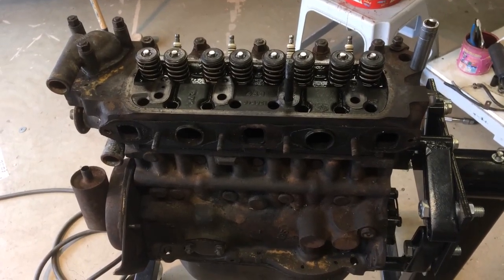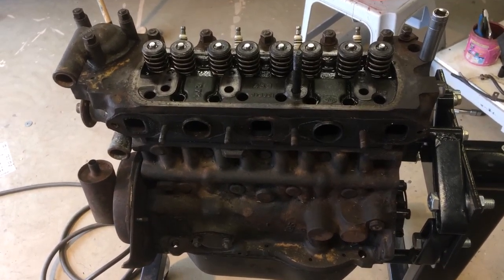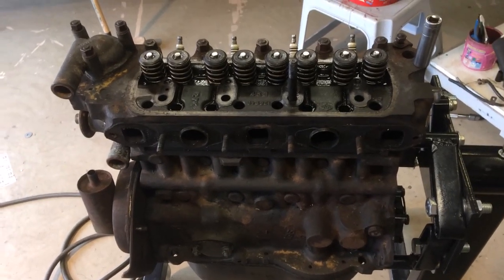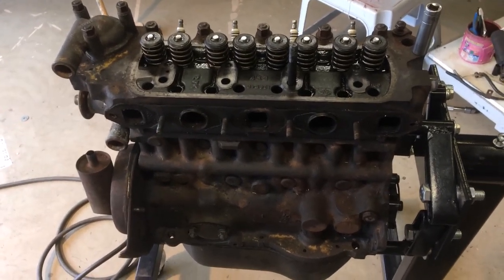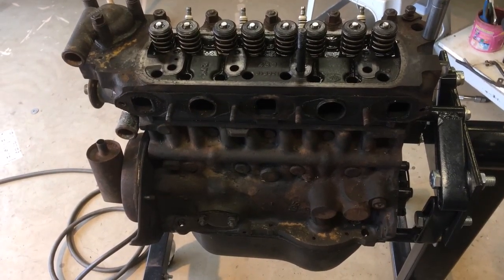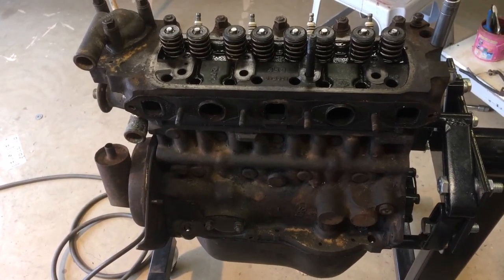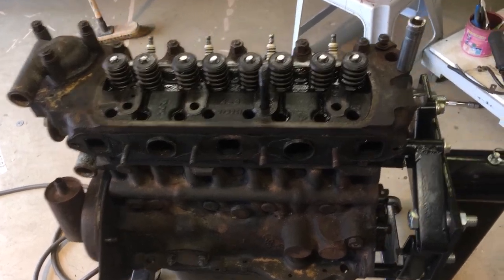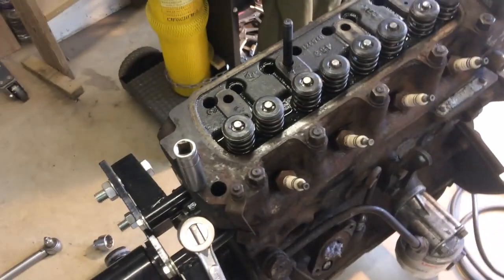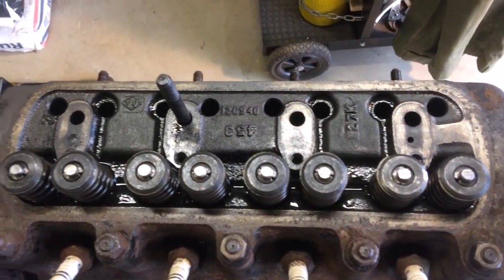So now it's time to work on the engine. I've had it steam cleaned and it's looking a lot better than it was. I've taken the manifolds off, found out that the exhaust manifold is useless. It's got a crack and the actual part of it broke away when it came off. Inlet manifold's okay, and everything seems to be pretty reasonable, but first job I'm going to do is take the head off.